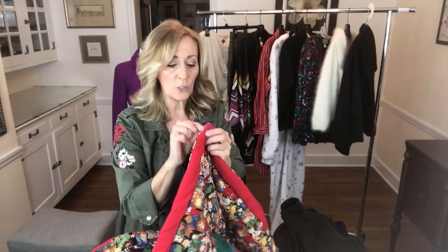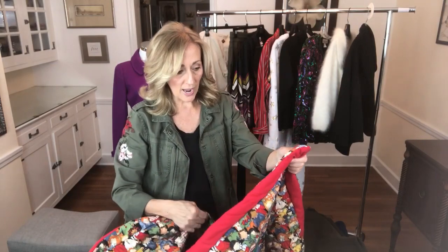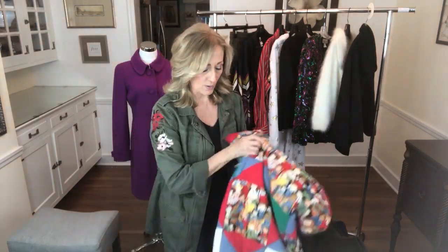As far as I know, I don't see any signs of tags. When I look at a quilt, I'm not a quilt maker, but the first thing I do is look at the seams really closely to see if this is hand done, and I also look for any telltale signs of a paper tag, and that would tell you that it's mass marketed. But this has neither, and when you look at the stitching very closely, you can see that it's been hand done. Now, when I say a hand done quilt, I don't mean hand stitched with needle and thread, but that it's homemade. So I will market it that way.